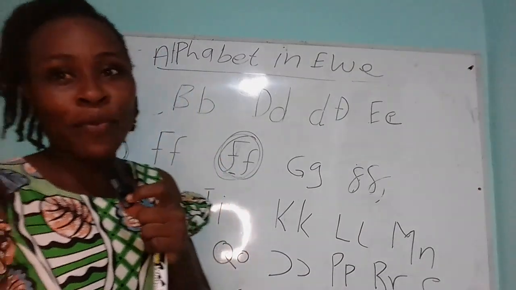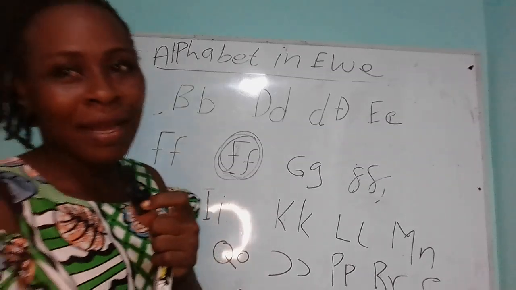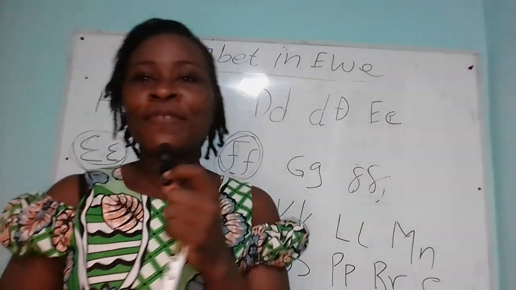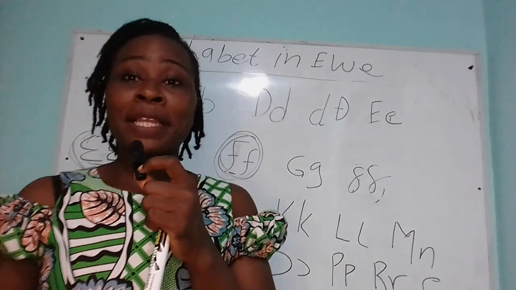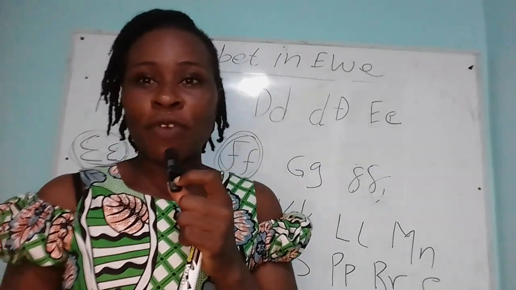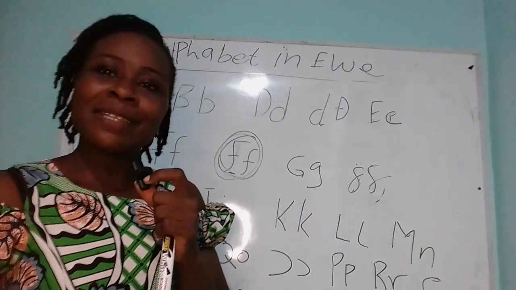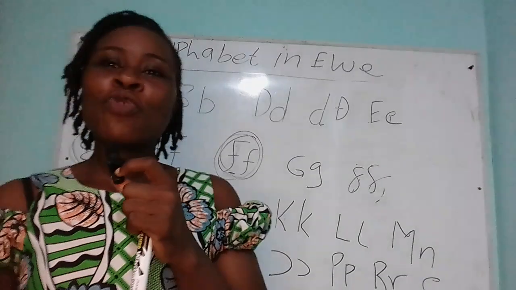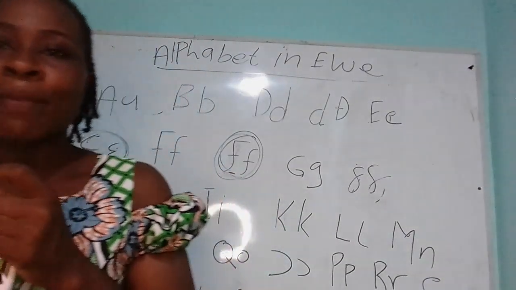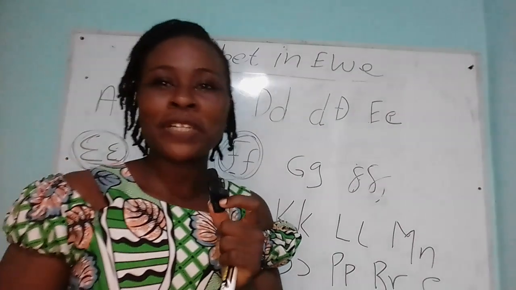So as an Ewe, you need to know the features of your alphabet. So when you are writing them, for instance, some names, you send your child to school, or even yourself, you go somewhere and they will be writing your name. You see, they will write it the English way, and sometimes it becomes too late for us to change them, because whilst you are a baby, they've been writing that for you as your name. So by the time you grow up and you know that no, the name is not supposed to be written that way, maybe you have finished your WASSCE and it will be too late for you to change them.